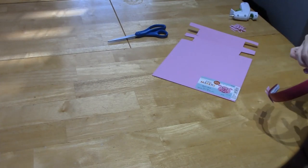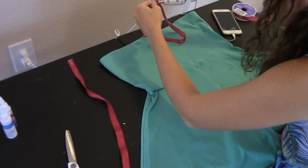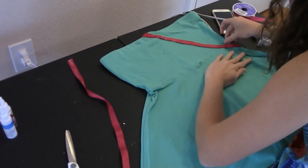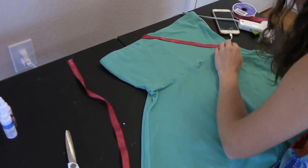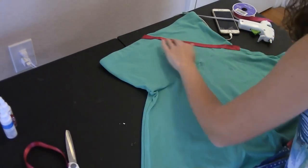Okay, now onto the stripes. I was on the fence about whether to use fabric glue or hot glue for this. After quickly testing out both, I decided to go with hot glue because the fabric glue bled through the ribbon.